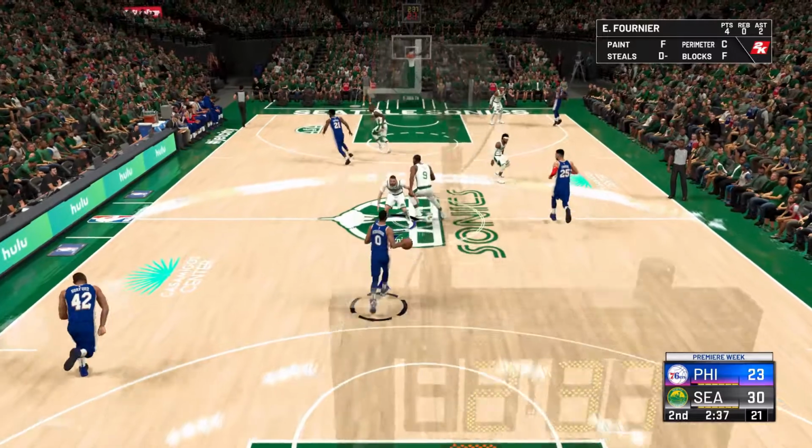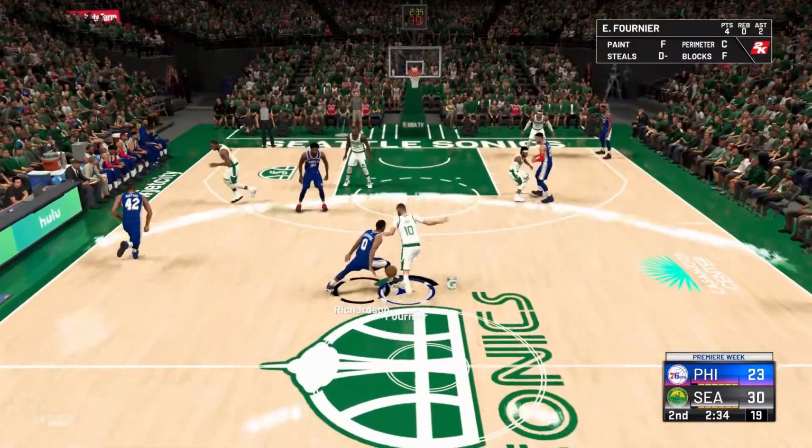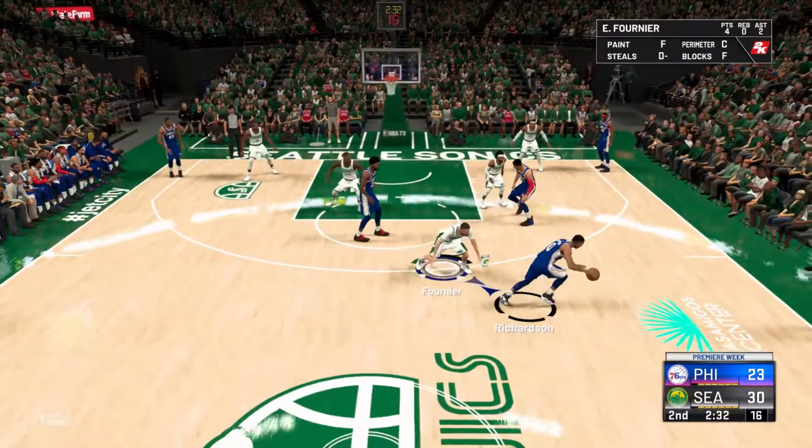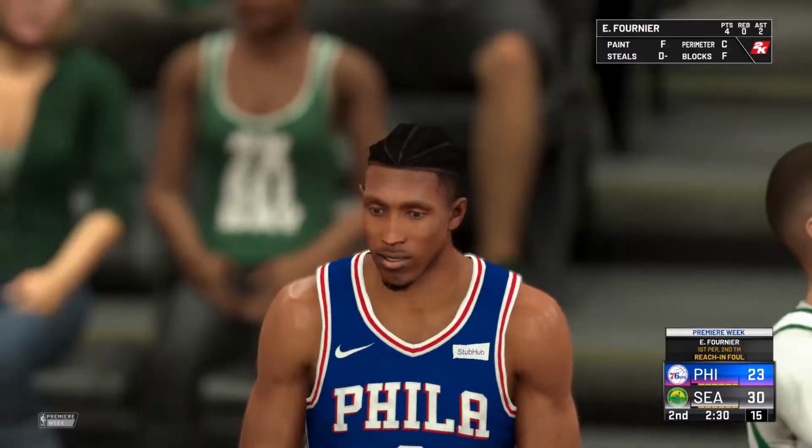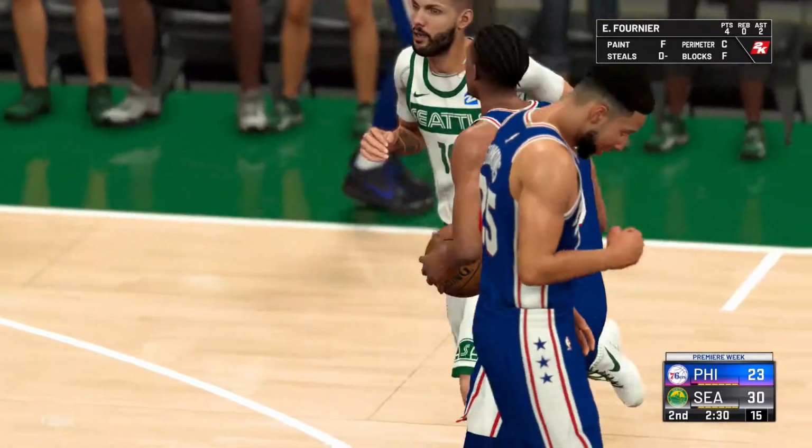And Seattle making a change here. Howard's checked in. Fournier against Richardson, and the call will be against Fournier. That is his first foul of the game.